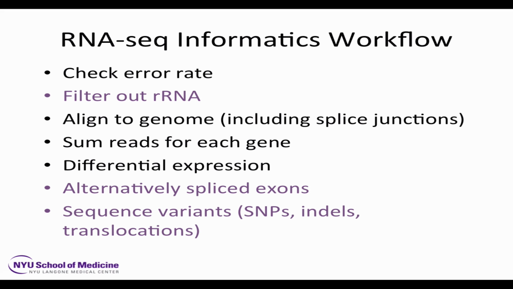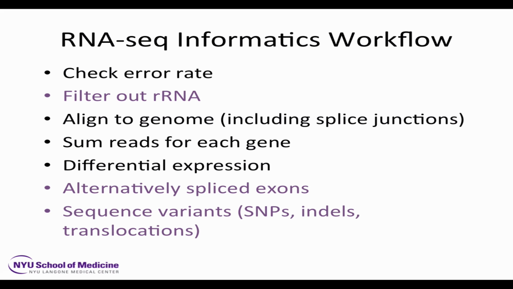Okay, so the informatics workflow that we would typically follow, a simplified version, is to check the error rate. You might filter out ribosomal RNA that somehow snuck into your data. I'm not going to do that today. Align to the genome with a splice junction aware aligner. I'll talk about that in a second.